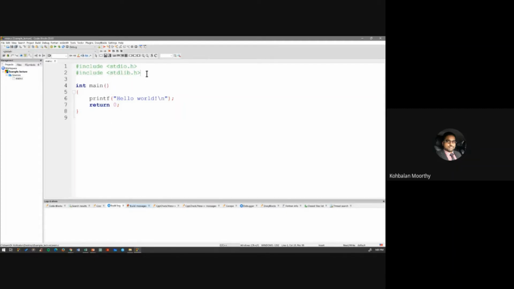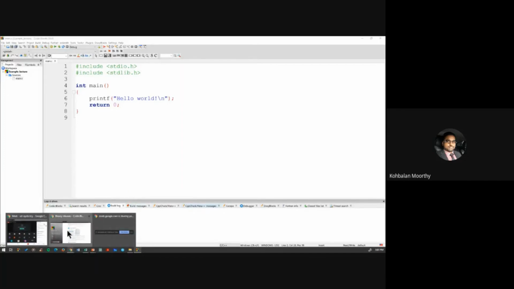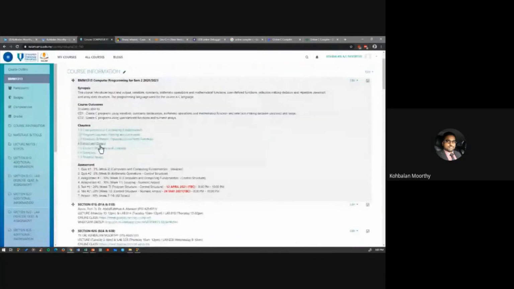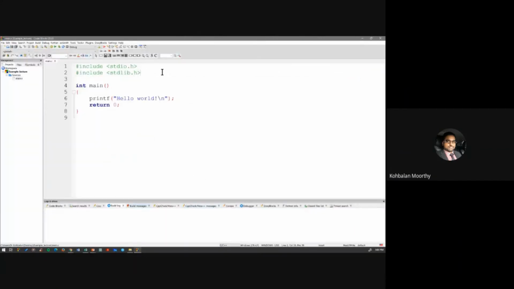Okay. In your chapter 3, where was it? Remember I showed you guys, yeah, chapter 3, you have math functions, things like that. You will be including another library in order to perform something like sine, cosine, tangent, power, square root, things like that.